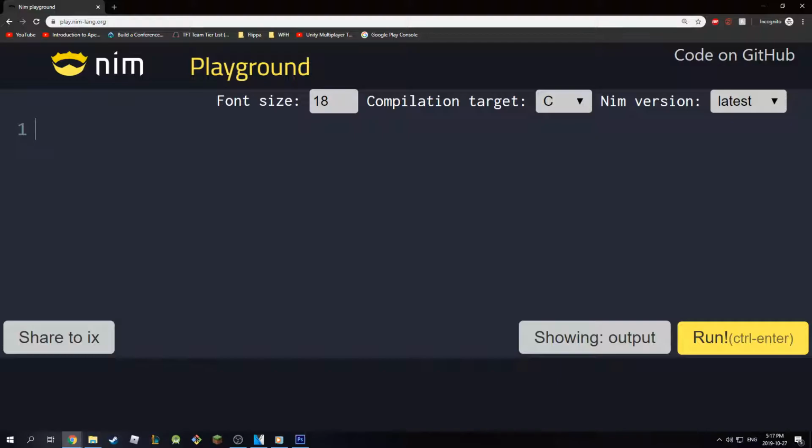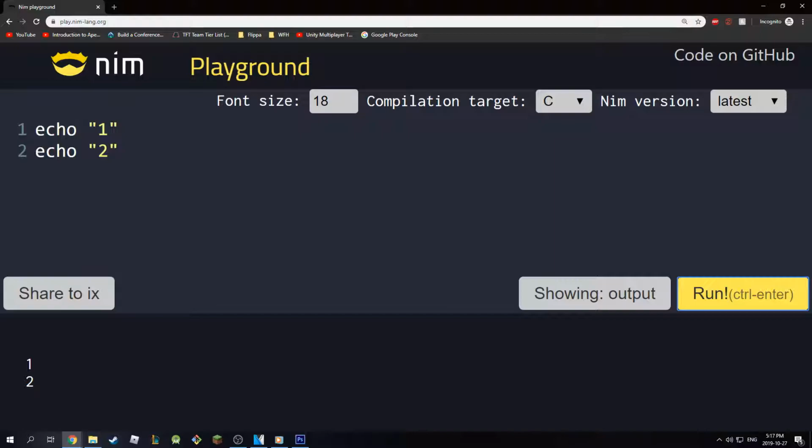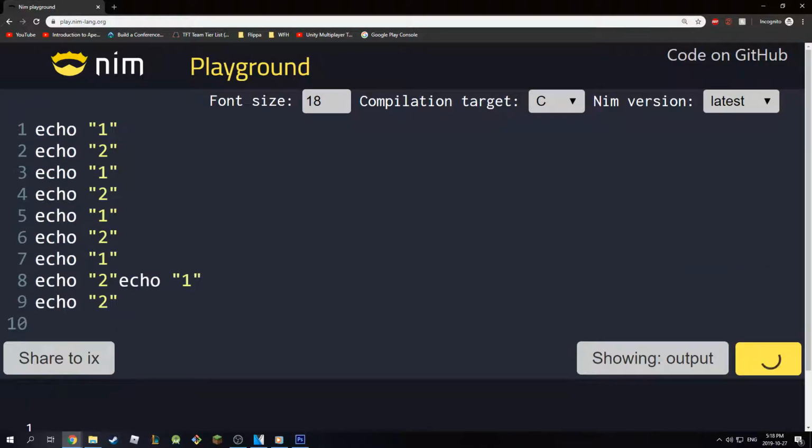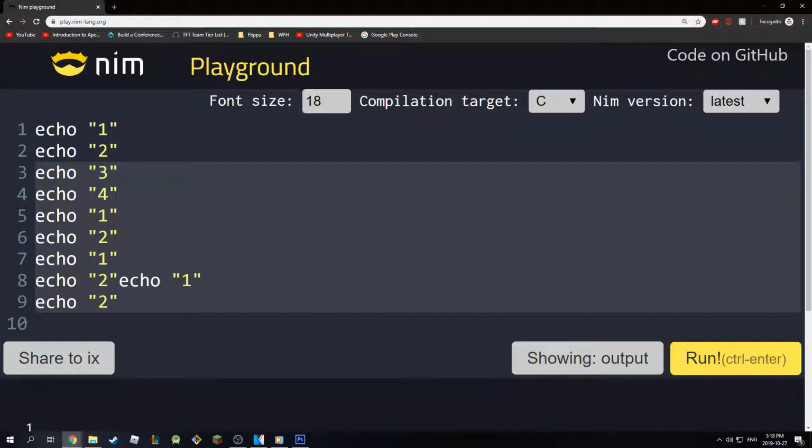So let's say you want to print the numbers 1 and 2. Well, you would just have to say echo 1, then echo 2, right? This is pretty simple. You're just printing two numbers to the screen. But if I were to tell you, okay, I want you to print numbers from 1 to 1000, you're not going to be doing this all day, copying numbers and then changing this. It will become pretty tiring, and if I give you a list of large numbers, then it's impossible to do this. So this is what for loops are used for.